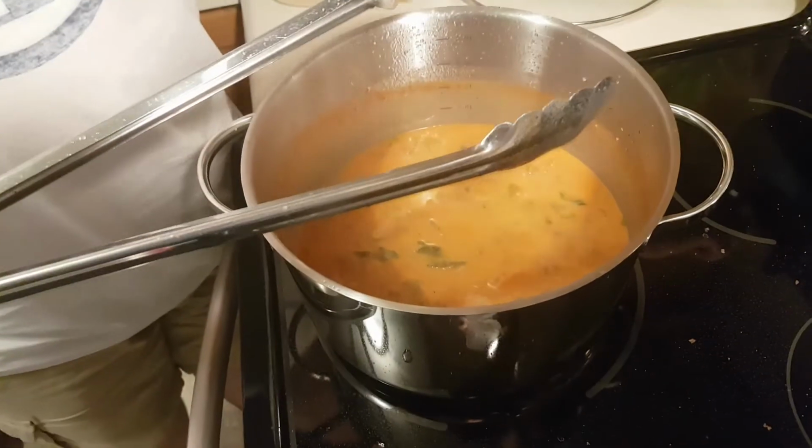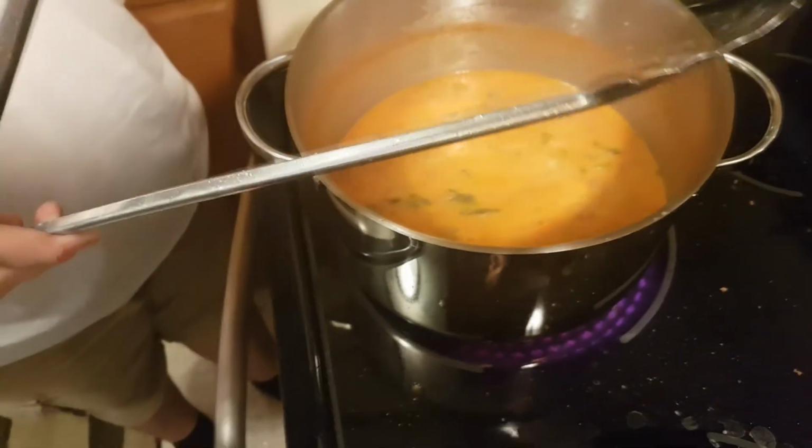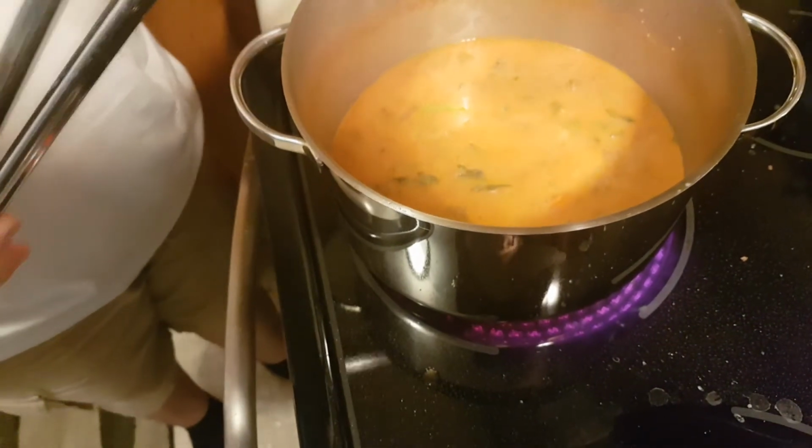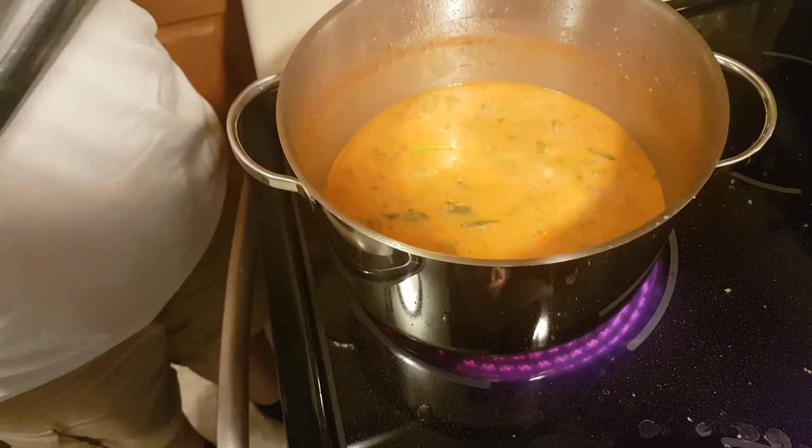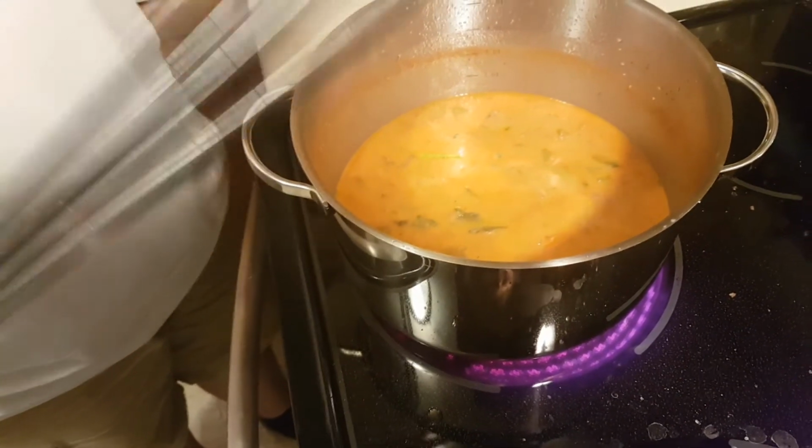Then we're going to want to bring it to a boil. And while we won't be recording this, once it's come to a boil, we'll reduce the heat and let it simmer for 40 minutes. And then we can do the finishing touches. See you then.